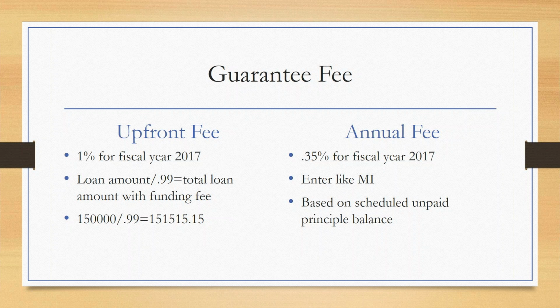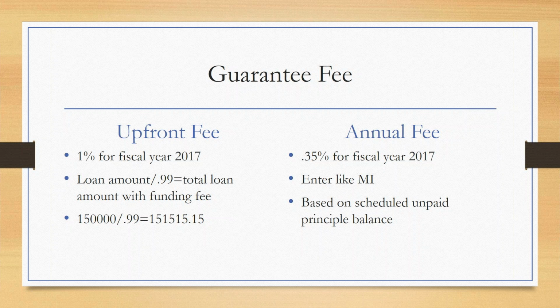So that can be financed into the loan, just the cents would need to be paid as part of the closing costs. So then you have the annual fee. So that works just like the annual MIP on FHA, and just like MI, it's 0.35 times the loan amount divided by 12. And it's paid and collected as a part of the escrow.